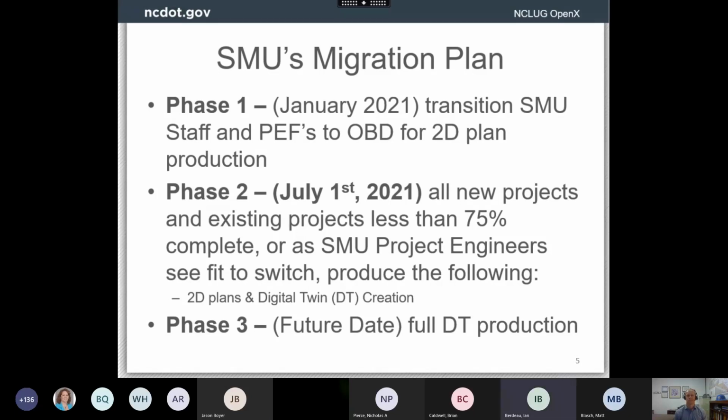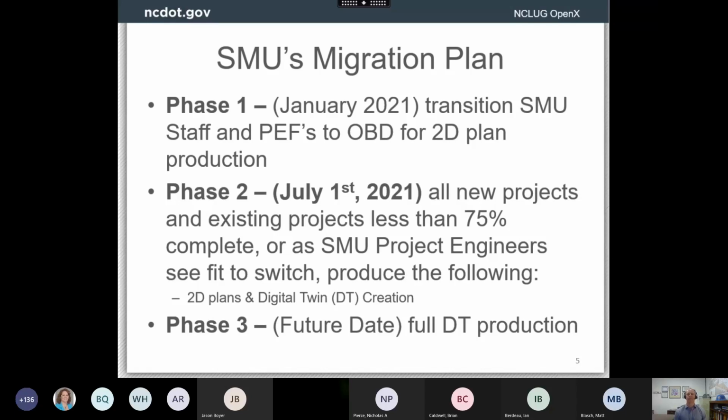And again, we were still in sort of phase 1, but we had talked about how we are getting people over to use it, because if you don't move people into it, they're going to continue using what they're comfortable with. We wanted them to realize that if you're just doing 2D workflow, OpenBridge Designer or Modeler, it's the same as V8. It's the same MicroStation. The only thing that's changed is we got rid of those tools for placing plan sheets and notes and all that. It's now done a little bit different, but it's all still the same.